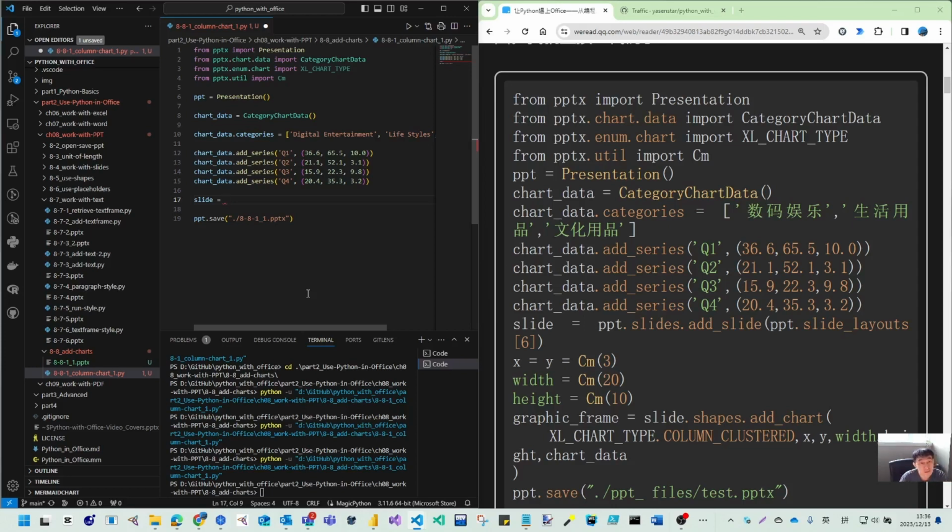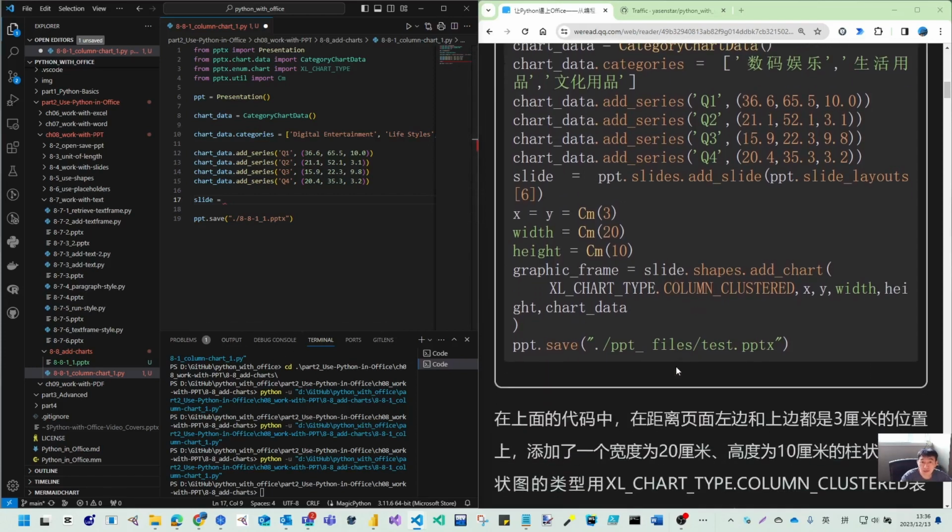Then you choose the type of the chart and draw it into the placeholder in the slides. So we just try to mirror those steps.